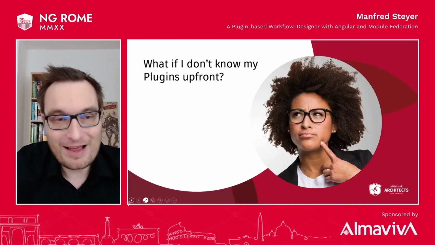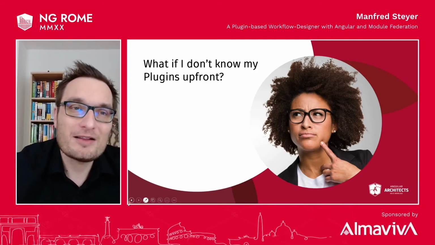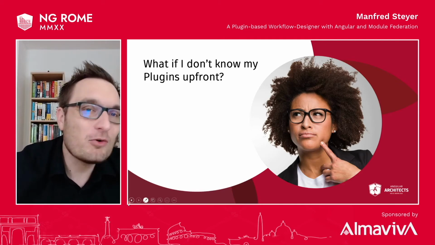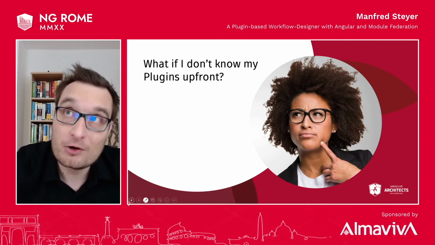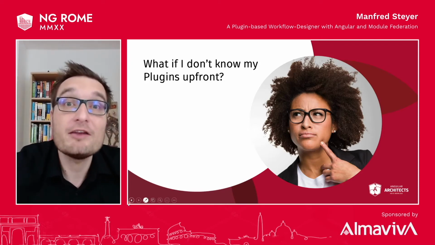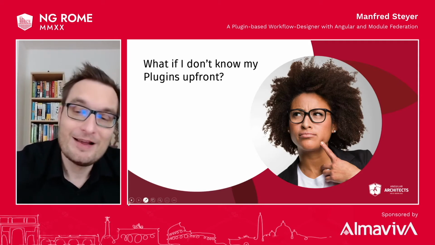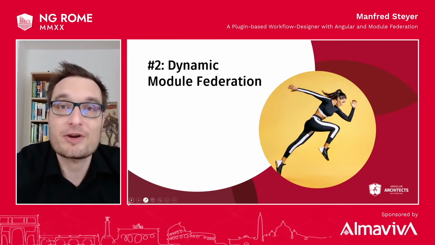Perhaps you say now, well, that seems to be great for real micro frontends, but in our case we don't even know the plugins up front, our workflow tasks. We don't even know their number or where they are located. So how can we configure them up front? And this leads me to the second topic I've prepared for you. This topic is about dynamic module federation.